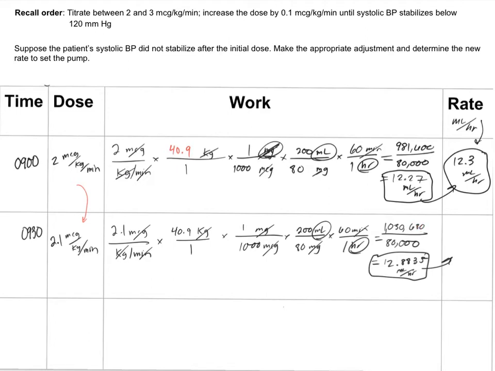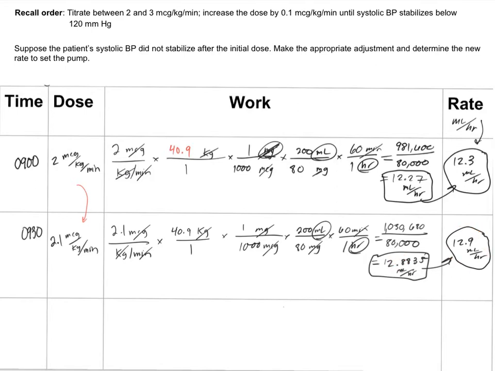I multiplied all the numerators and denominators to find that the patient should be receiving 12.8835, and I'm writing the exact value of what I got when I did that division problem, and you really should get in the habit of doing that. Let's write the exact value and now round, right? What are we going to set the pump for? I'm going to set the pump for 12.9 milliliters per hour. And the reason I'm doing 12.9 is because we're going to the tenths place. Most pumps are going to be precise to the nearest tenth of a milliliter.